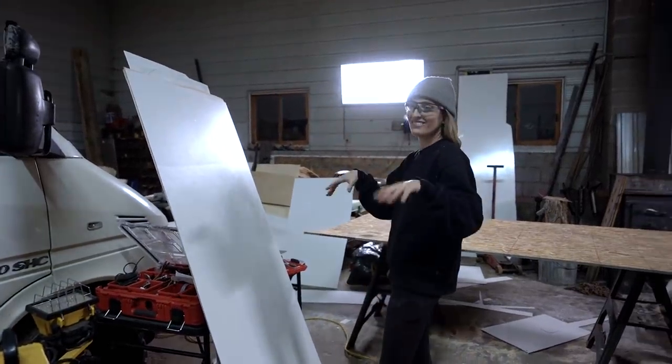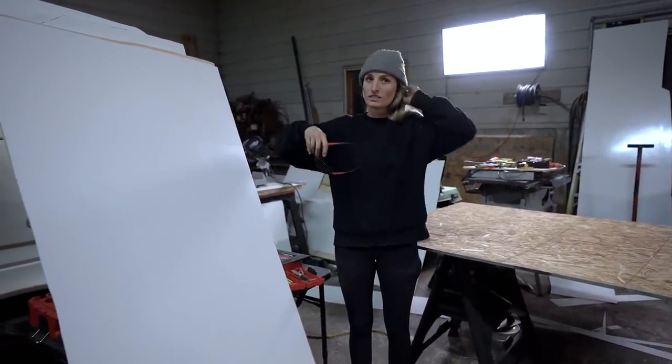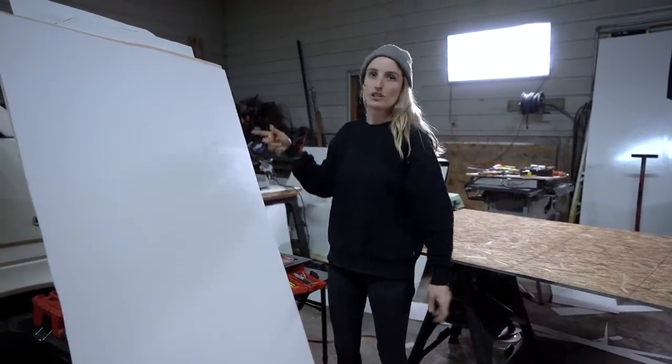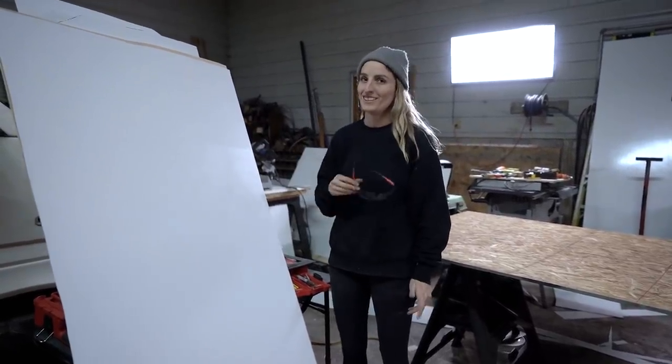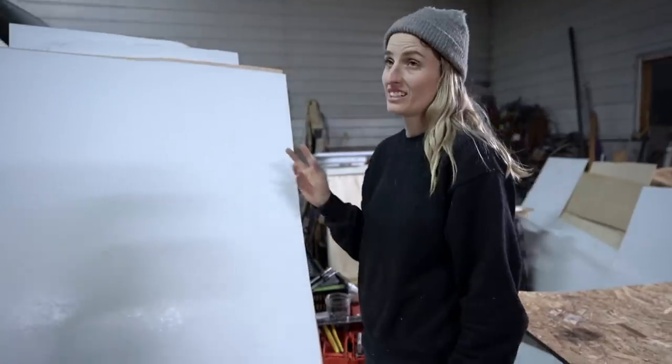Dunzo. Now time for the adhesive. First, we actually have to put the ply on the walls with screws. We might have to trim on this a bit, and then we can glue. All right, let's do that. My wrists are broken. Oh, why? You cut one?